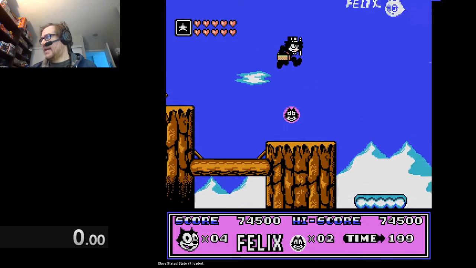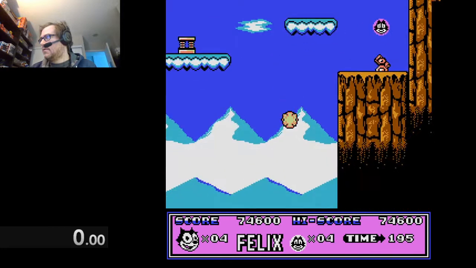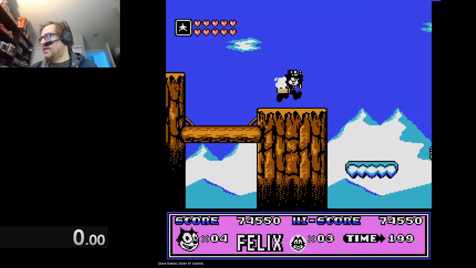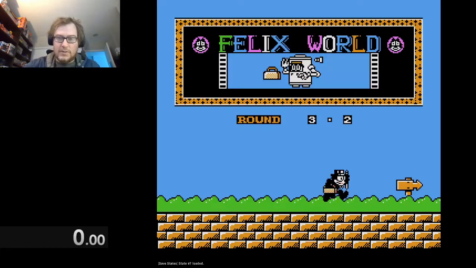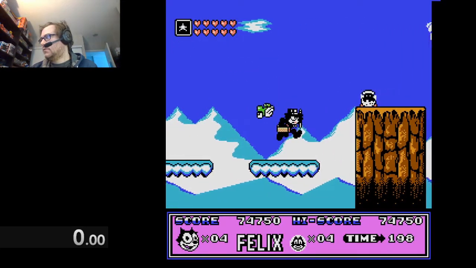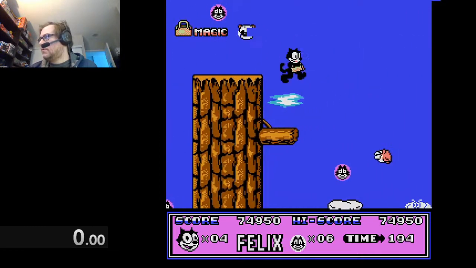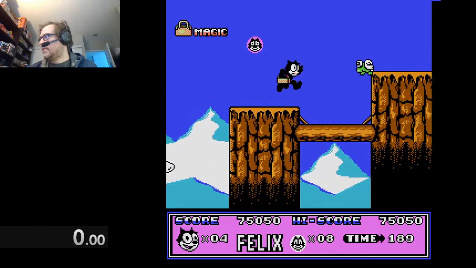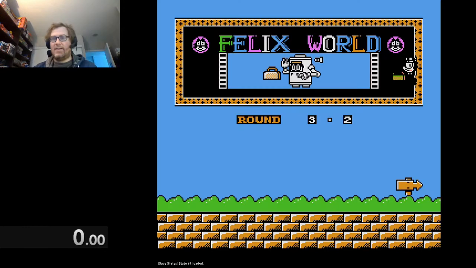Felix definitely takes a second to be able to jump. It's not like Mario where you kind of hit the ground and can kind of keep moving, like, he takes a second. Jump there.